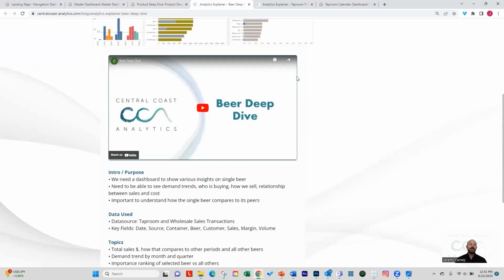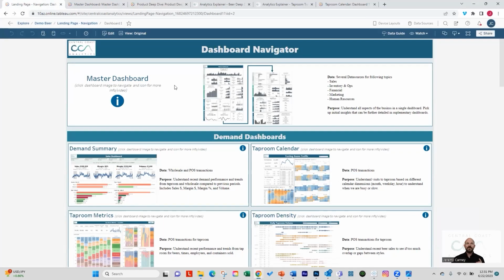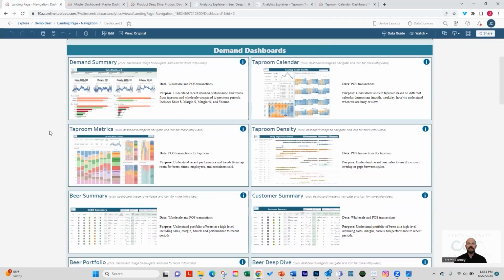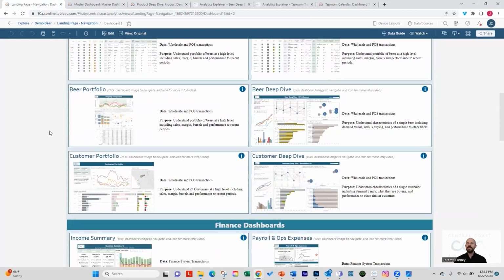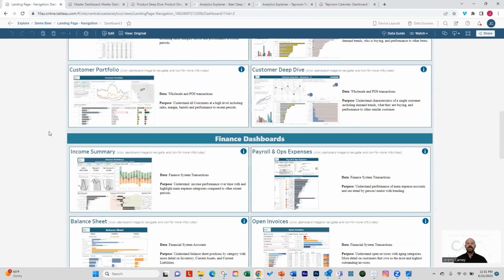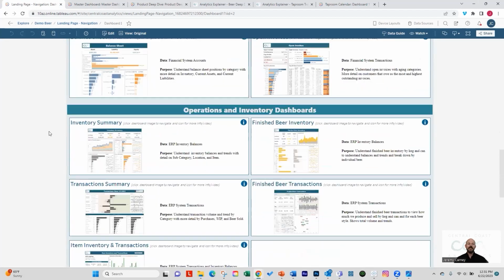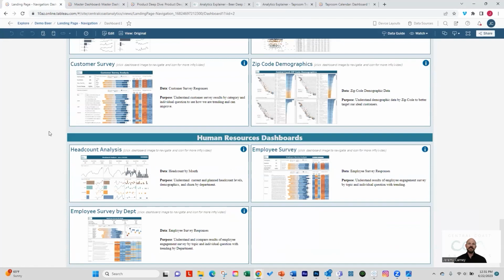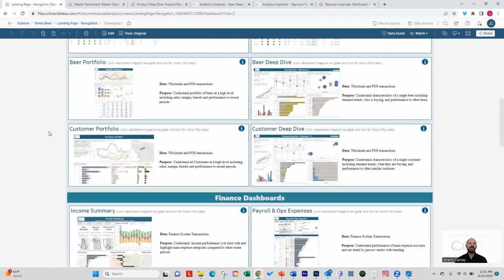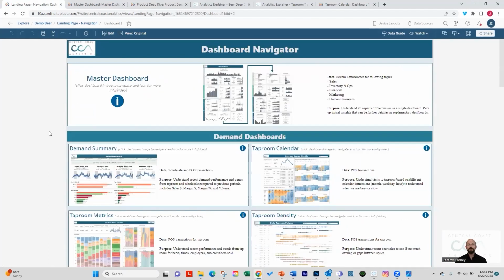So super user friendly. Before I move off the demo, I just wanted to scroll back through this so you can see, again, a few of the examples of what data you could get to with just a few clicks of the mouse. Every single day, this would be ready for you, for all aspects of your business. And again, we can add more as it makes sense or as you have access to other systems.